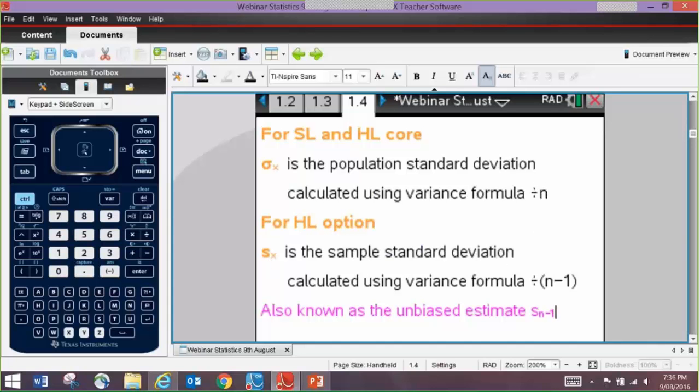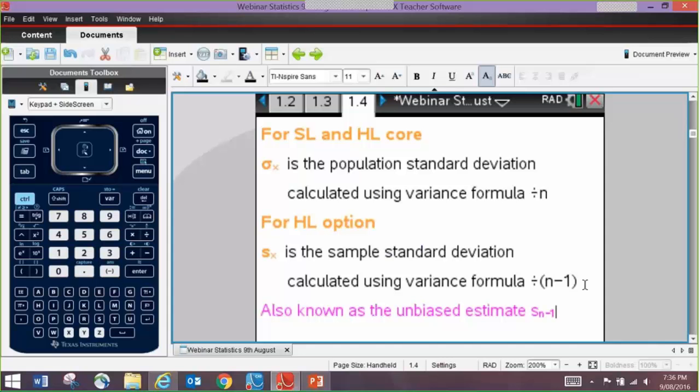The difference comes from how we actually calculate it, and it all comes from the variance formula, because the mathematics for statistics is done predominantly on variance, and then we take the square root of that to talk about our standard deviation. But with the population, we only divide by the number of values in the data set. For the sample standard deviation, we actually divide by 1 less than that.